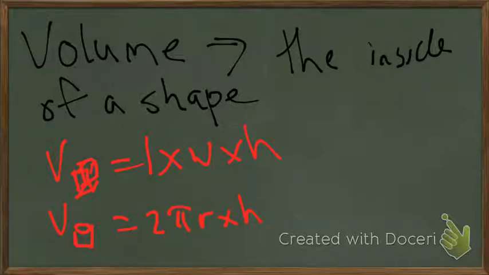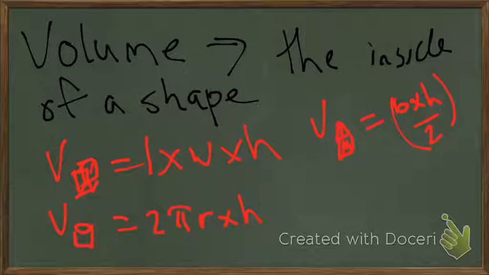Very good. And I think the last kind of shape we looked at was a triangular prism. So volume of that. Well, rectangular prism and a cube are the same thing. So that would be base multiplied by height divided by 2 for the base of the triangle, all multiplied by height. Very nice. And I think that's it for this, right?